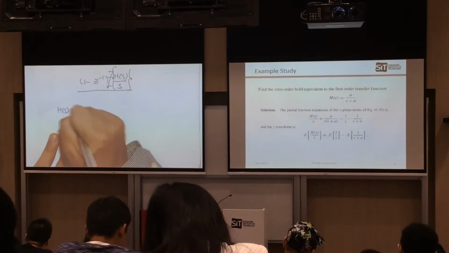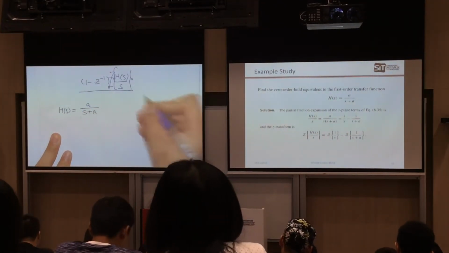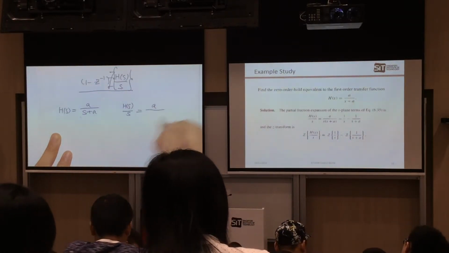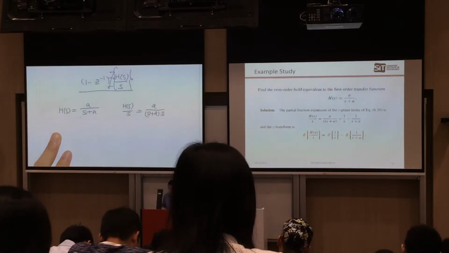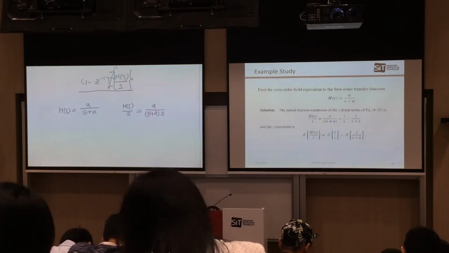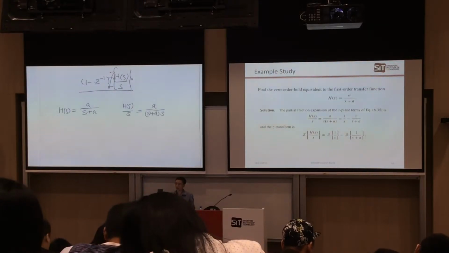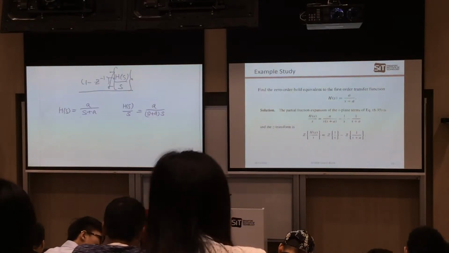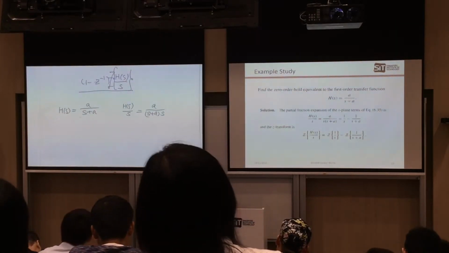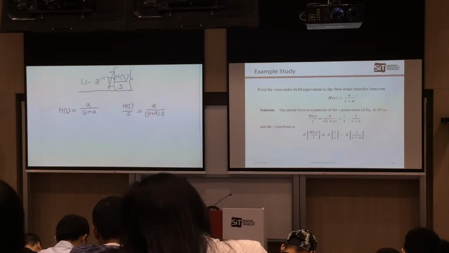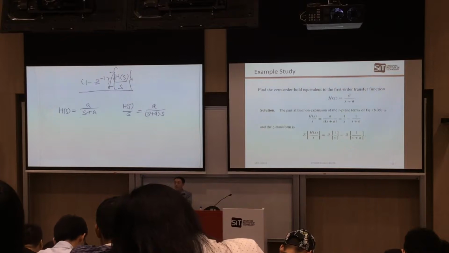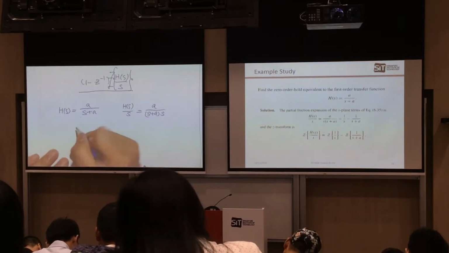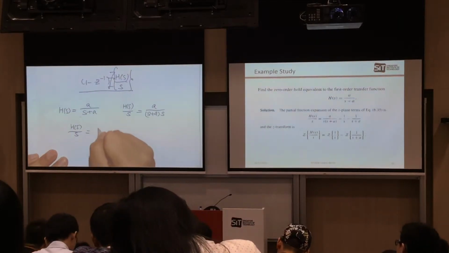because your HS is a divided by s plus a. So what I need to do, first of all, I need to use HS divided by S. So I have a over S times S plus a. So for this one, and you look at the table directly, no, right? What you have to do? You have to do factorization. For the previous one, for the pole-zero matching method, besides this course, you need some mathematical tool which is called solving polynomial functions. And for this one, some mathematical tool you will need is to do the factorization, right? So for this one, this case is simple.